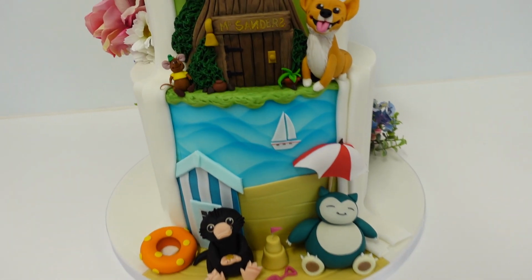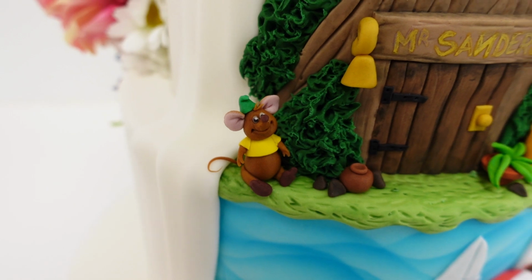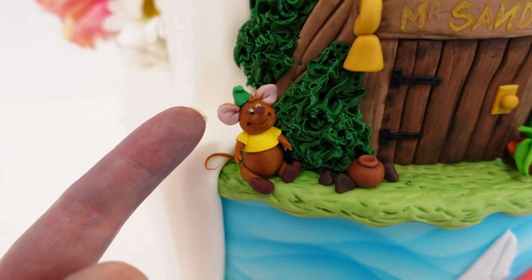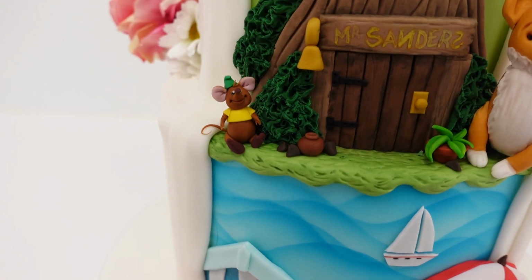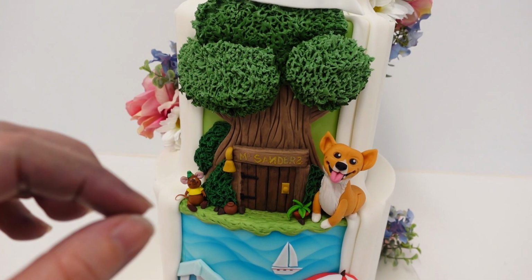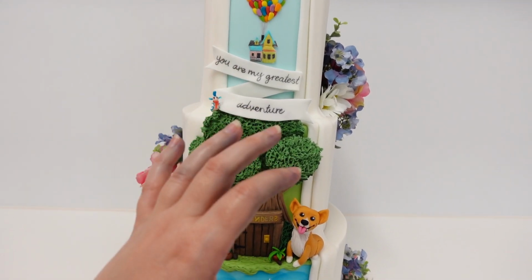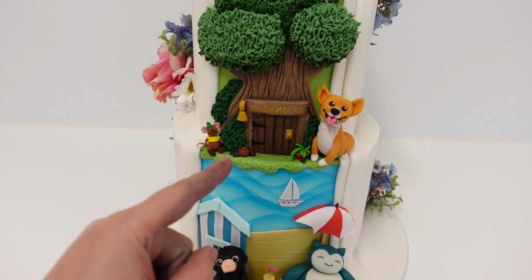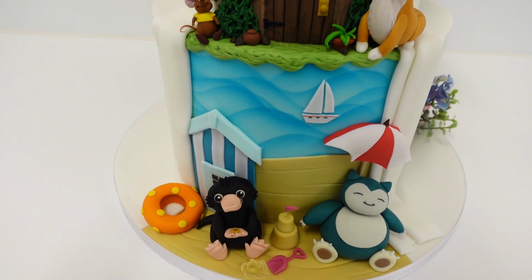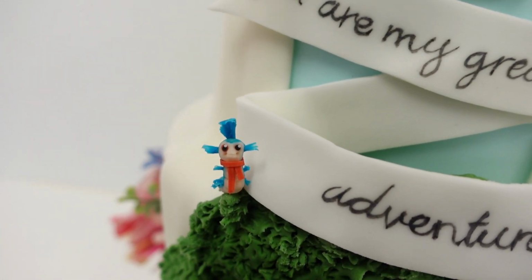But here are some of the teeny tiny additions. Little Gus is so small. Here is my colour stained finger for size reference. I popped some little details outside the door as well. The details like this are what makes it, because when people first see it, they see a block of colour and then they start seeing the larger things, and then the more they look, they start to see all the little details as well, especially things like the wedding ring.